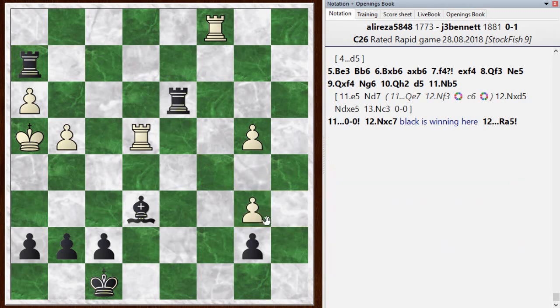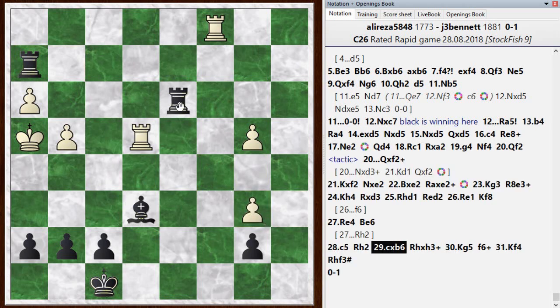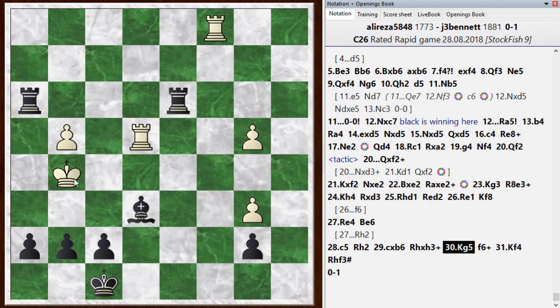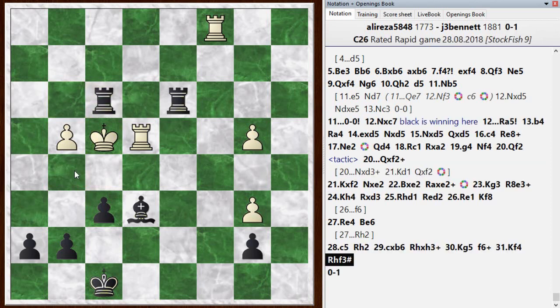And he took, and I played rook h takes h3, check, driving his king to the g5 square, and it's just a forced mate from this point. Now I play the f6 move. So a little slow with that idea, but I did eventually get there. And after his king goes to f4, the only square, I get to checkmate.